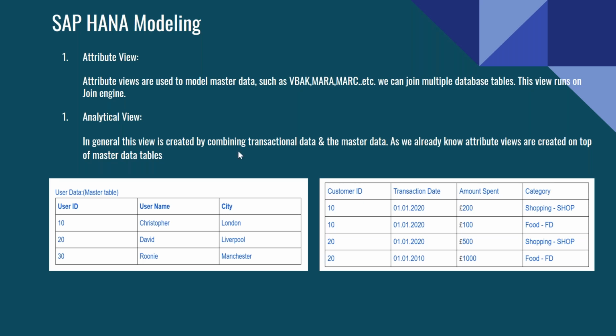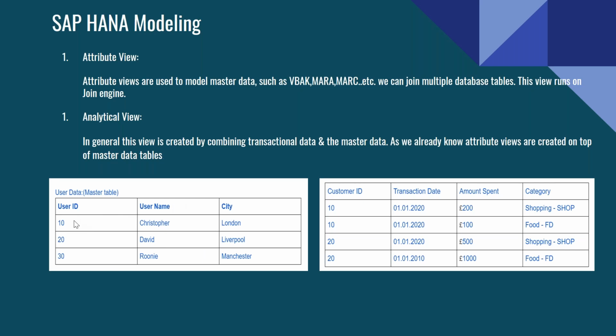To clearly understand analytical views, I have two examples here. Looking at user data, let's imagine I would like to develop an application which will track the amount spent by the user each day. Let's say he just wants to track how much he is spending day to day. So we'll have two tables. One is master data, the users using that app, which will not change frequently. That's the master data, where we'll have user IDs 10, 20, username Christopher, and city.